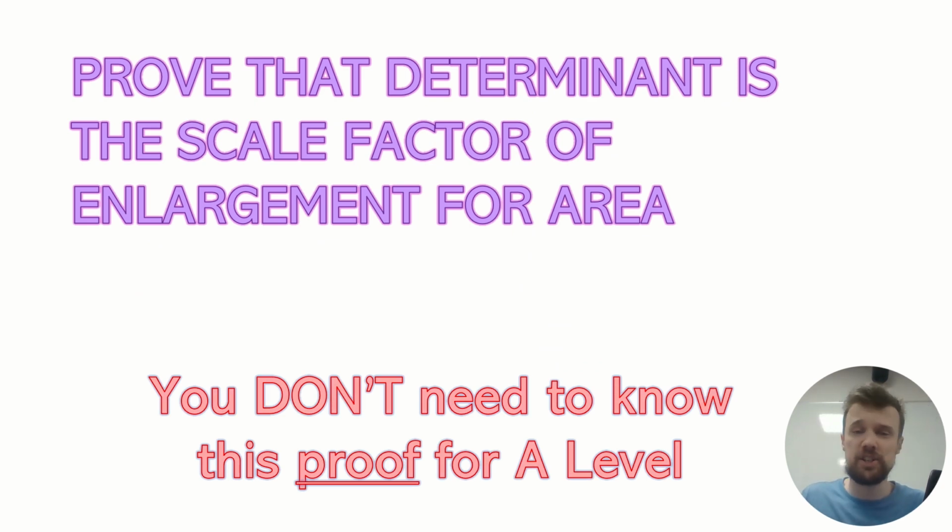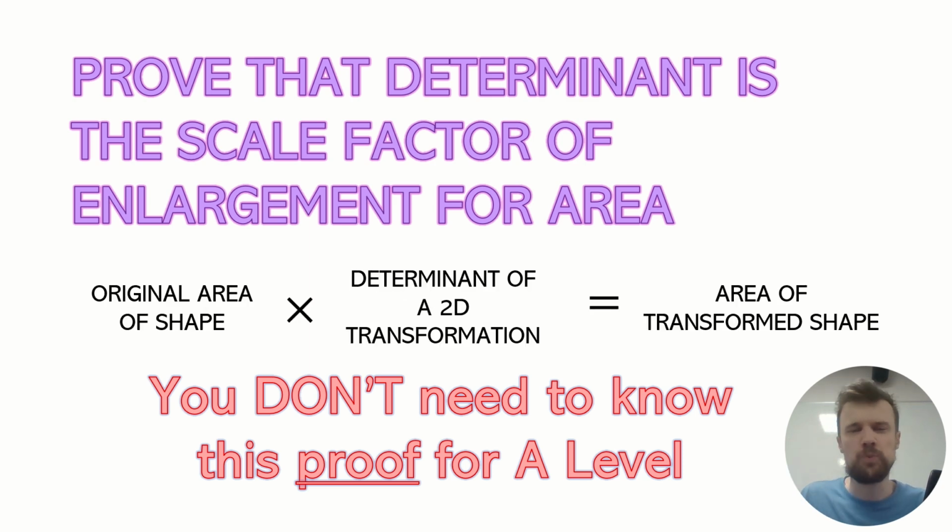Yes, you don't need to know this stuff for an exam, we're doing it for fun. But another detail you need to be aware of about the fact we're proving today is it's better if you include a modulus sign around that determinant. The reason is you can of course get negative determinants, but all that minus sign signifies is that your matrix transformation involves some sort of reflection as part of the wider effect it applies. As reflections have no bearing on the change in size of the area of the shape, it's better if we include this modulus sign to make the proof a bit easier to deal with.